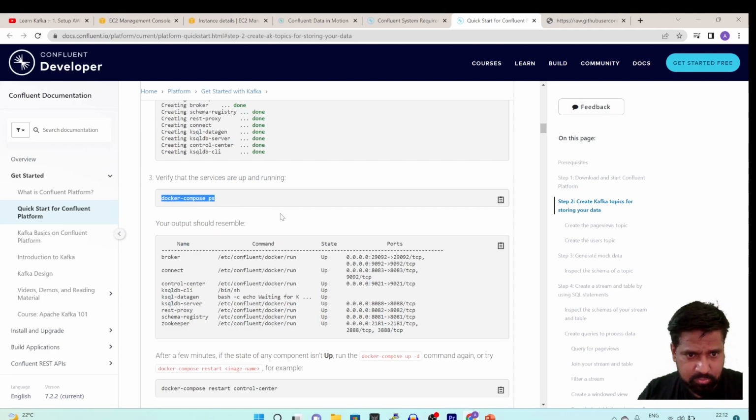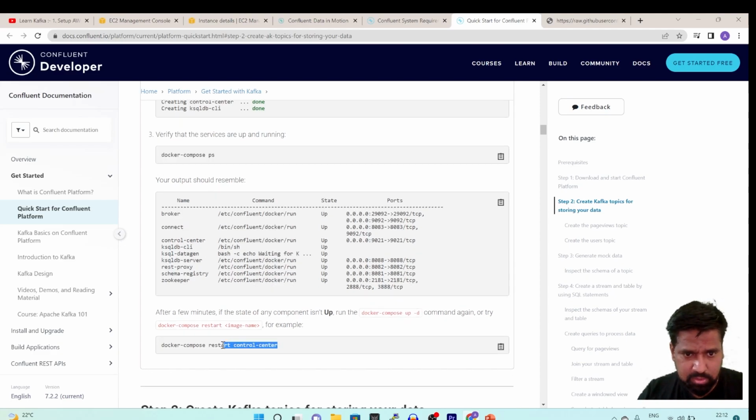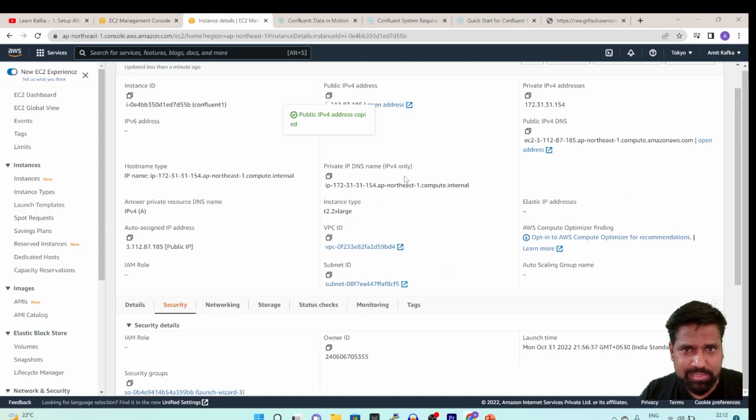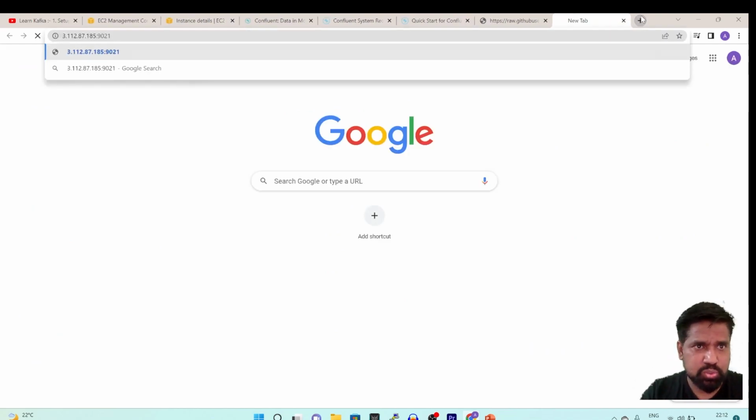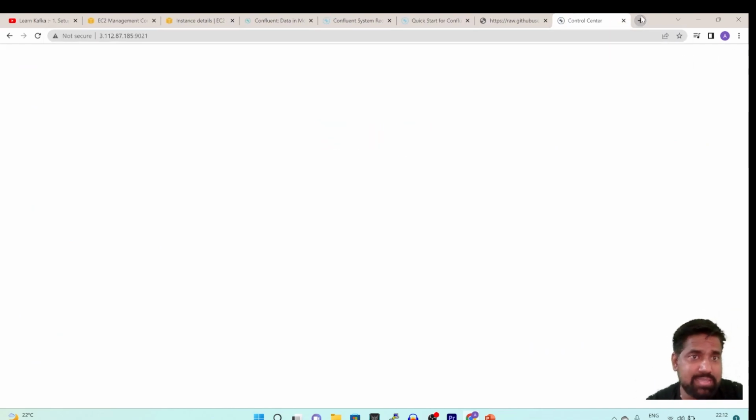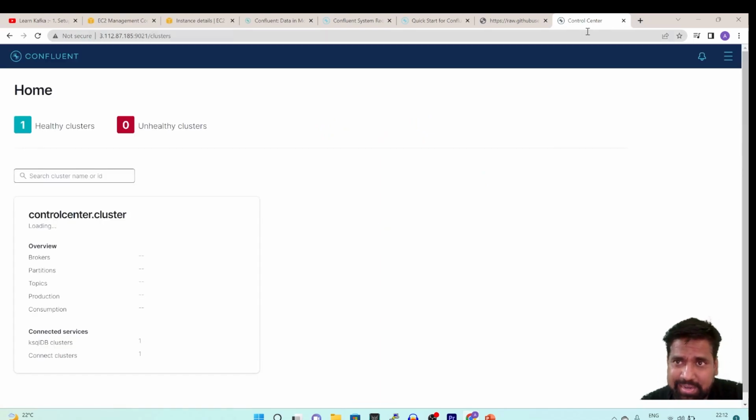You see here there's some more commands which I mentioned. So for this instance, my IP address is this, and it's 9021. It's coming up now. You can see the header, and yes, control center has come up.